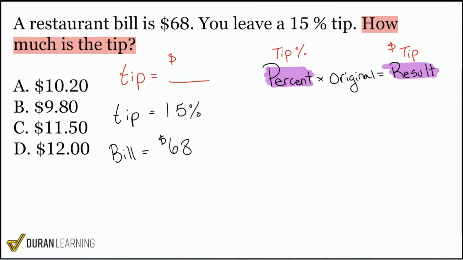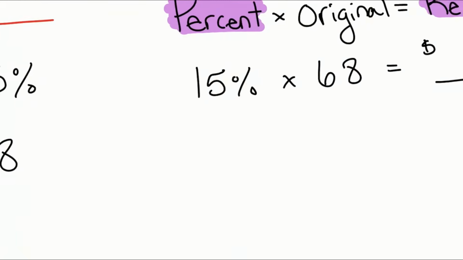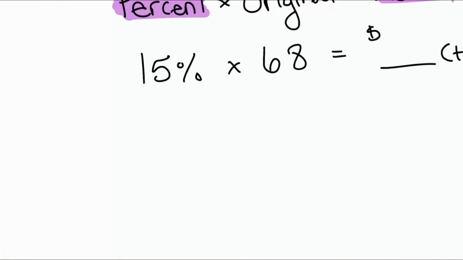So what we're saying is 15% of that bill, of that $68 bill, is going to be the amount of the tip. Again, if you multiply by the percent of the tip, you'll get the amount of the tip. That straightforward right there. So with that, let's do the calculation. Let's see if this will lead us to the correct answer, and then we'll continue moving forward. So here we go. Let's zoom on in. All right, let's get this done.